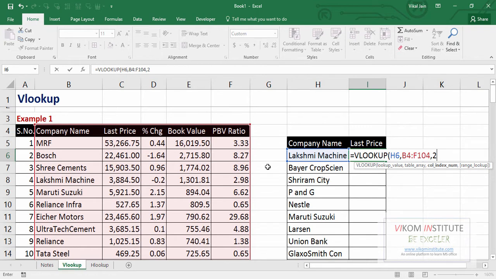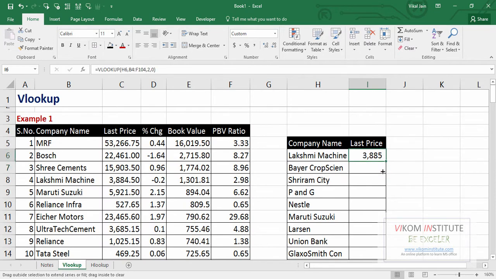If you are going to find this value, you need to select 1, 2, 3, 4. So I am just putting 2. Now the fourth option is exact match or approximate match. Whenever you are looking for an exact value, as it is, you put FALSE. For exact match, just double click on it or write 0. Now close parentheses, then enter.